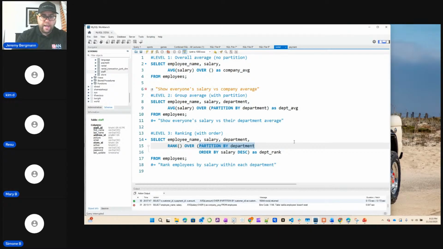If there's a tie, it will have the same number on both. You have to order it by descending salary so that it goes from top to bottom and creates the rank from 1 to however many are in the department. So that's how it works.